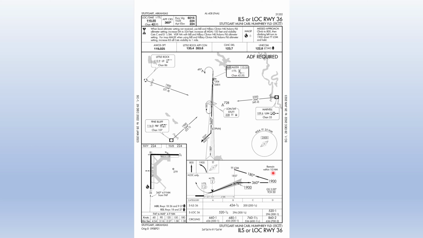So it says over here to the right that we've got that standard distance. We have to remain within 10 nautical miles of the STUT locator outer marker. So doing the math there, 10 plus 6 means as long as I stay within 16 nautical miles of this localizer DME, then I should be within that 10 nautical miles that I need to remain within while doing my procedure turn.